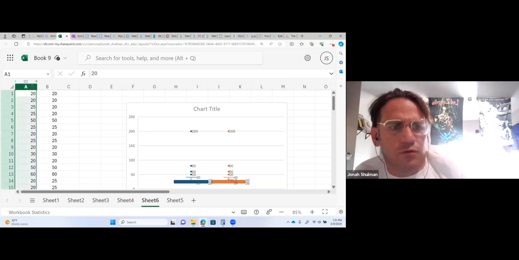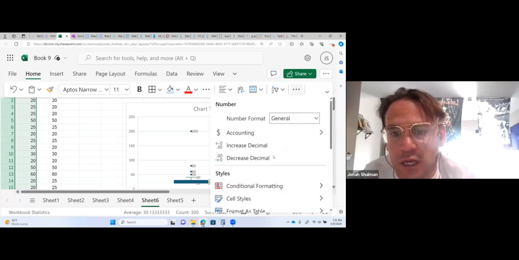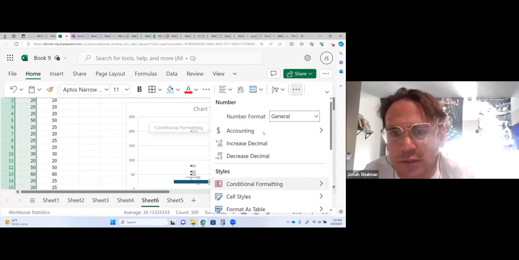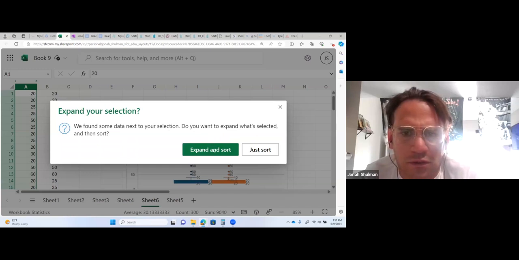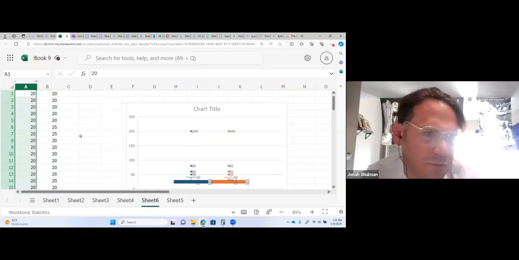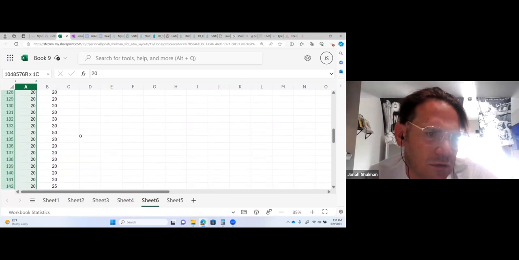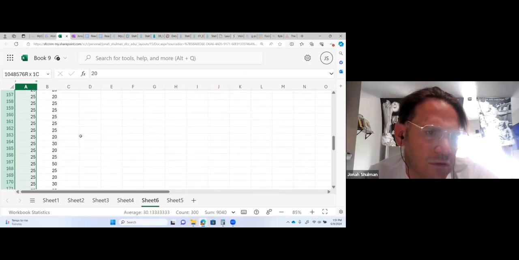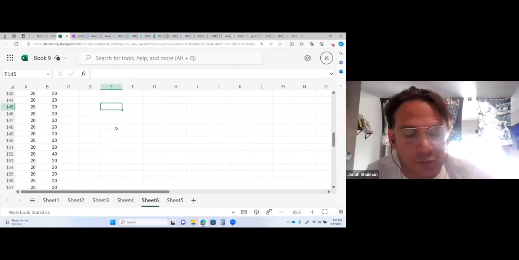So the first thing I'm going to do is order this one and sort it. I'm just trying to find a good way to look at this data, but it's so big that it's giving me some issues. Sort this thing, expand and sort, so they're all matched. Perfect. Okay, so this is what I'm gonna do. Making a table. It's the best way to do it. And I can make a histogram based on the table or a pie chart.